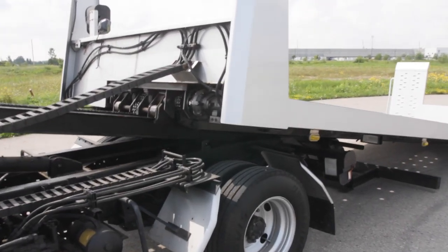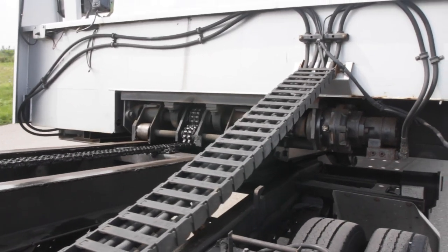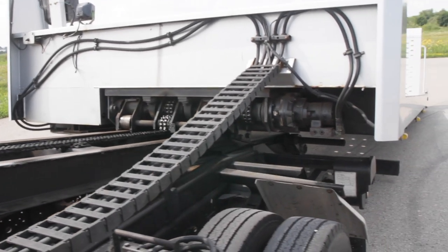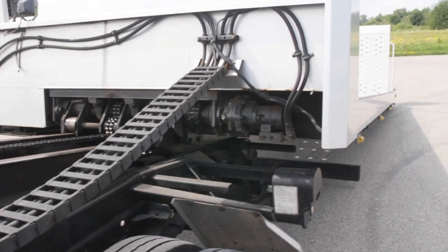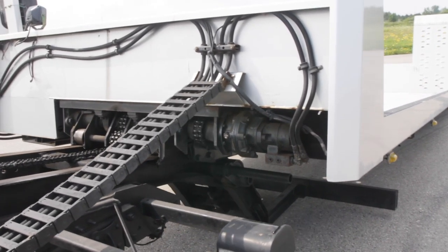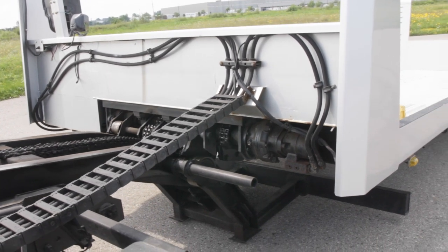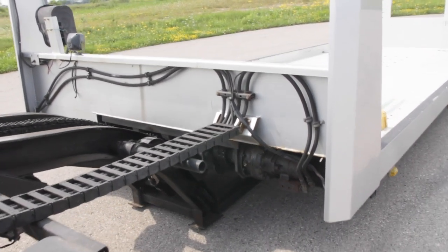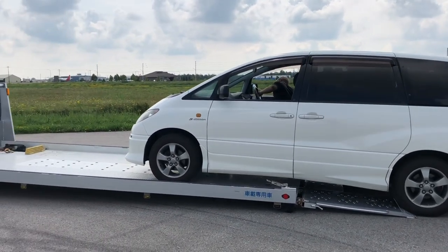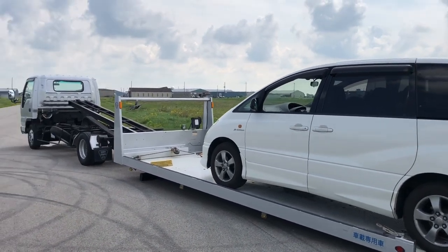The front of the deck tracks down along the chain's path to the bottom of the stinger until it too is resting flat on the ground. All of the bed's lines are kept organized in a safe position by a flexible rubber track. Once flat, lower the ramp gate and you're driving onto a fully flat deck with zero concern for angling a low car up onto an incline while scraping the lower lip — and no concerns for smashing your door into a trailer wheel arch as you try to get out. Anybody that has towed on a standard car trailer knows this frustration.